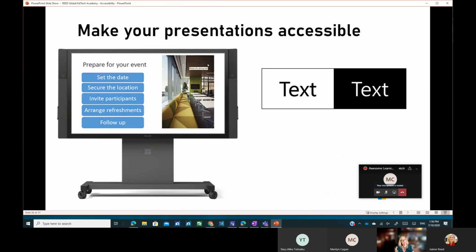So if you have an image, and most of us don't have a need for this, but most websites build this in where if you click on an image, if someone's blind, it will read the text of a dog chasing a frisbee or whatever the picture is. So thinking about that, and making the presentation contrast and colors clear so it's easy to understand and easy to see.